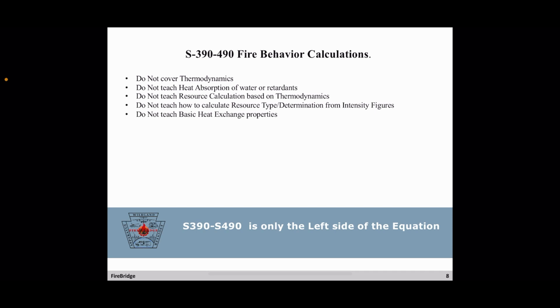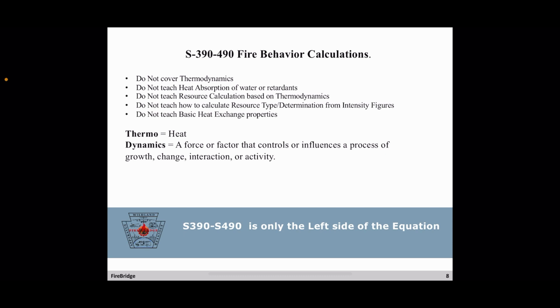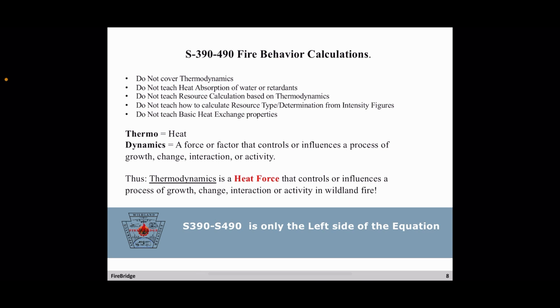So 390 and 490 again do not teach resource calculation based on thermodynamics. They do not teach how to calculate resource type or determination from intensity figures, and they do not teach basic heat exchange properties. So thermo is heat, and dynamics means a force or factor that controls or influences a process of growth, change, interaction, or activity. Again, S390 and S490 are the left side of the equation. So what does this mean? Thermodynamics is a heat force that controls or influences a process of growth, change, interaction, or activity in a wildland fire.